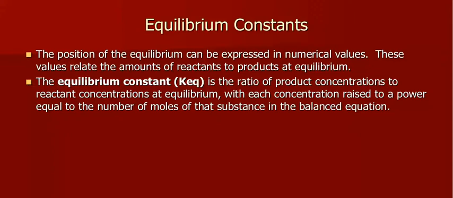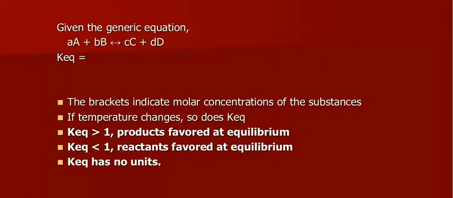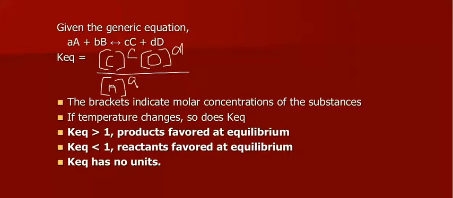The position of the equilibrium can be expressed in numerical values. This is called KEQ, the equilibrium constant, and it's a ratio of product concentrations to reactant concentrations. So for this generic equation, KEQ would be equal to products raised to their powers, which are the coefficients in the balanced equation, divided by reactants raised to their powers.